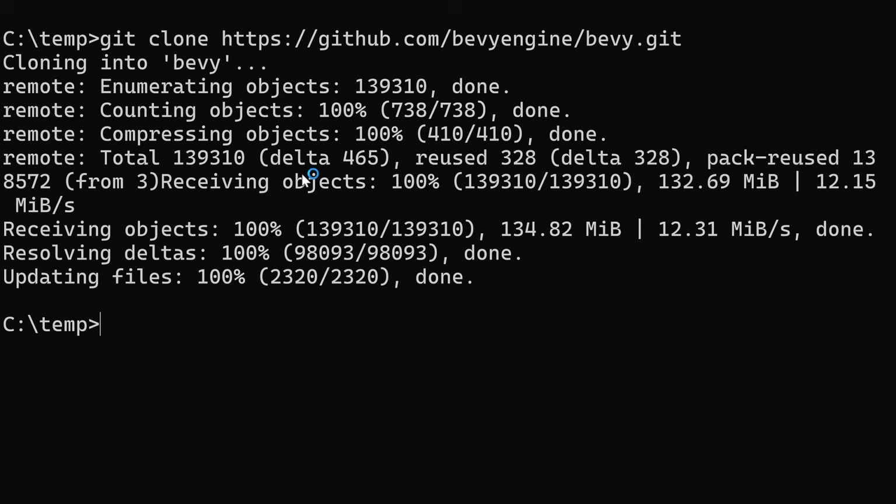So once you've done that, I've cloned it down. So we go into our directory called Bevy. And the nice thing about Bevy is it ships with an absolute ton of examples. We're going to show you one of the brand new examples of Bevy 0.16. And this is also the build progress. So what you do is Cargo, like so.